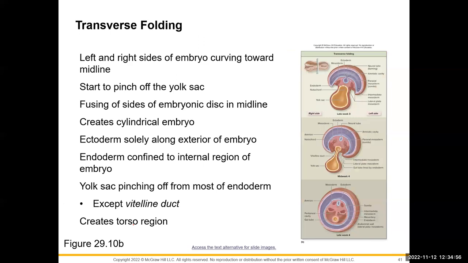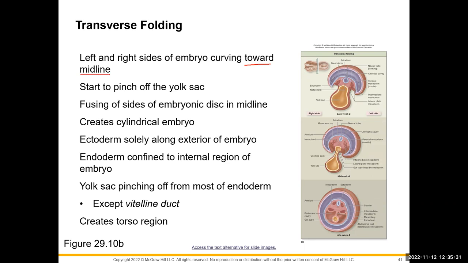Second type of folding is the transverse folding. Now this is where the embryo is going to start to fold in on the sides, the left and right sides. So everything is going to move or gravitate towards the midline. Now, in previous videos and in my class, I've always talked about how, during fetal development, a lot of things are going to fold and migrate towards the midline, and then you'll have a fusion of the left and right sides. There are certain disorders when you get incomplete fusion, and so you'll have congenital conditions as a result of that.